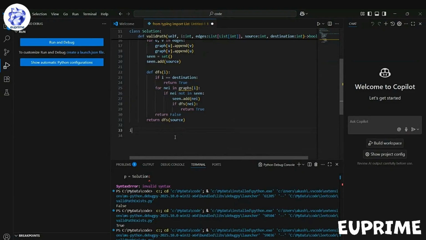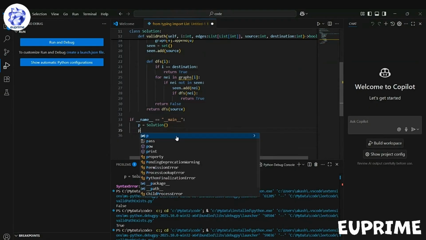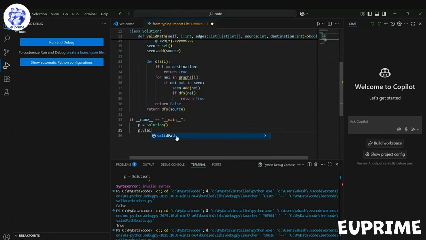Before that, since we are not executing this on the Leetcode platform, but in VS Code, we have to essentially initiate the constructor and assign that constructor to a reference, and then this reference can invoke the main function that we have written, and then we have to pass the input as parameters, right?